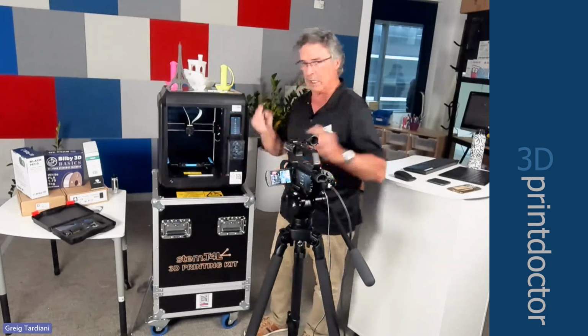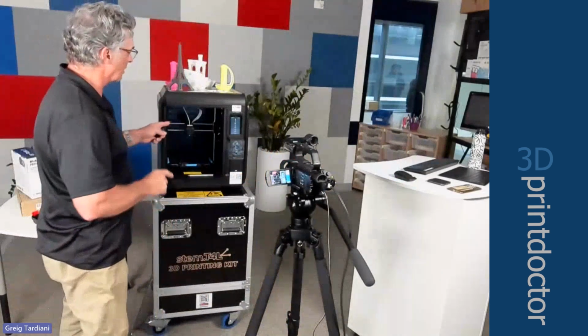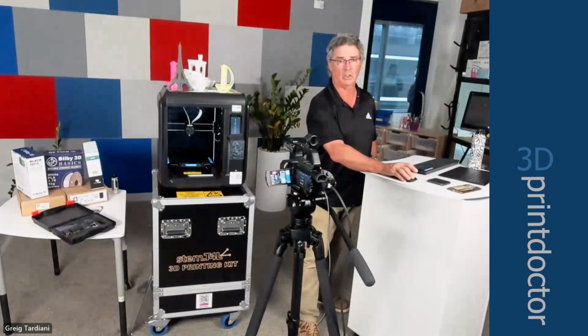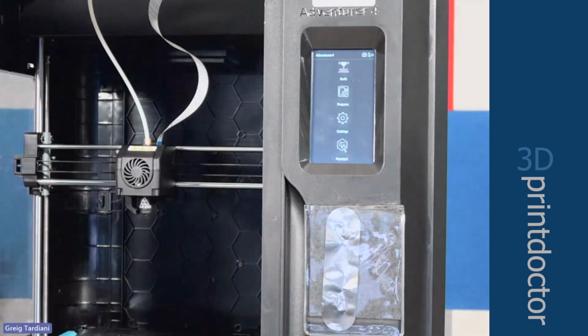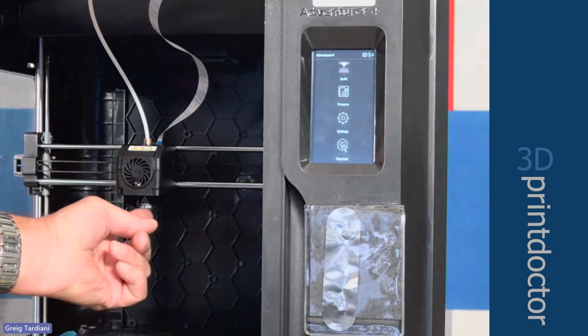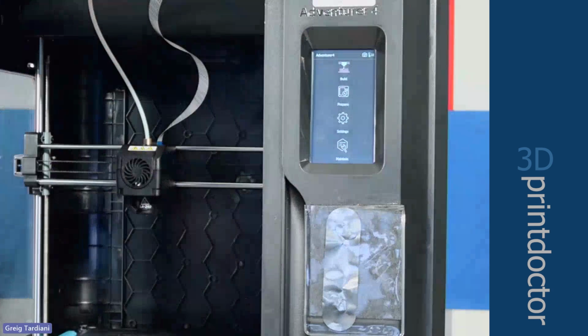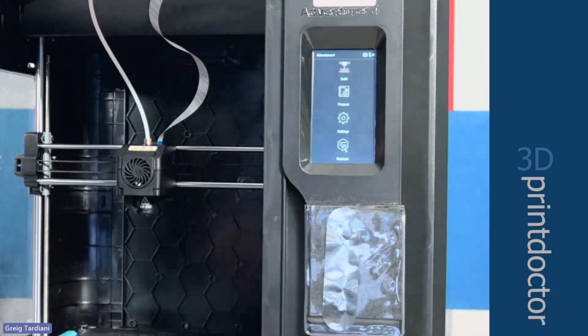So what we're going to do now is I'm going to swap over here so I can get to it, so that you can see the camera. And I'm going to change cameras, which I should do first of all, to switch camera. Okay, so we can see everything that's going on here. This is the print head where the nozzle is underneath. Here's the screen on the side and the filament is around on the right-hand side as I'm seeing it. I hope I've got my left working out nicely here.